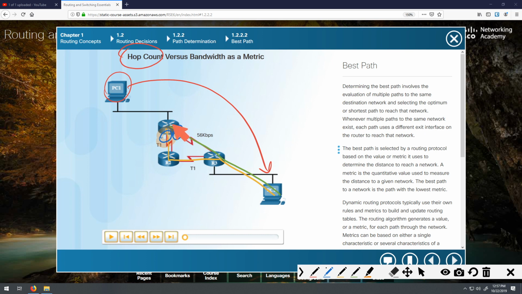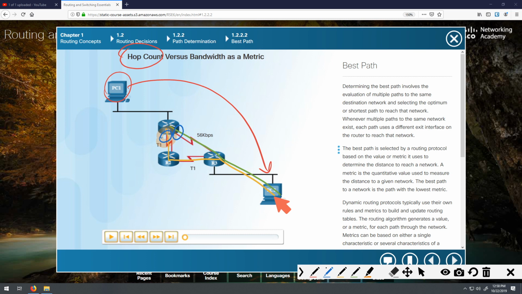So from router 1, not including router 1, traffic going through router 3 over the green link to PC2 is going to go through one more router. Traffic going over the yellow link from router 1 to router 2 is going to go through router 2 and router 3. So it's going to go through two routers if it goes that way. So if we're using hop count, the yellow path takes 2 hops and the green path takes 1 hop. So the green path is better, right?